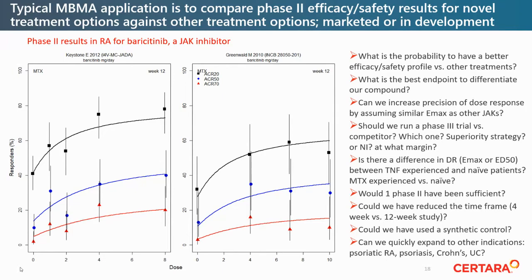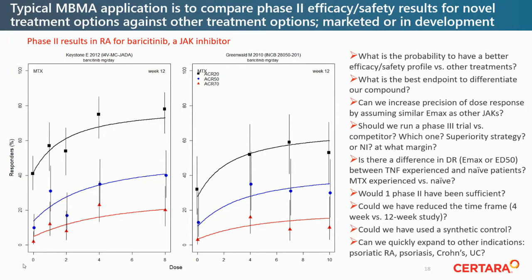And what are some of the considerations that play out? I'm going to evaluate in this particular disease area. I'm going to do several studies in phase 3 in quite different patient populations. Patients that have experienced TNF inhibitors or that are naive to it, or that have experienced methotrexate or are naive to it. So I would like to get an understanding: can I project out how this drug will behave in all of these different patient populations that I have not necessarily studied yet for this particular compound? So that is the things looking forward.